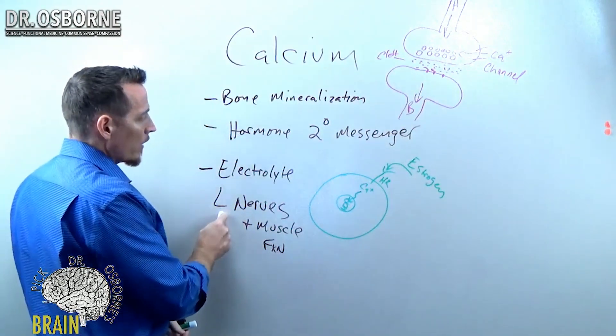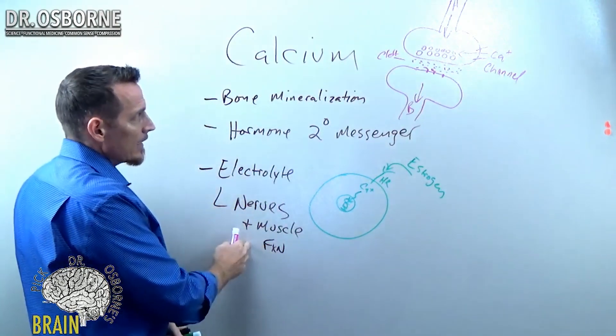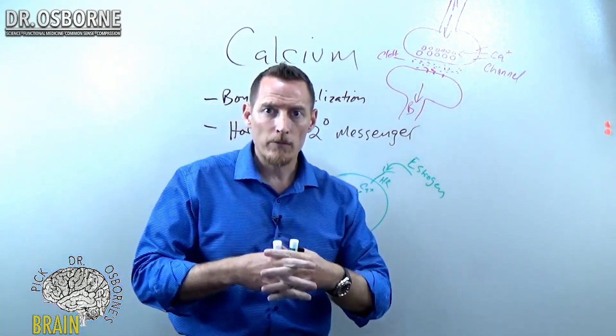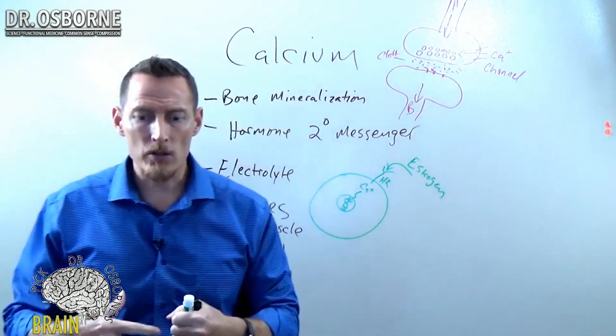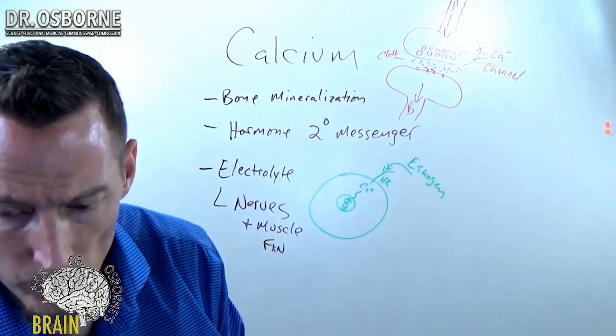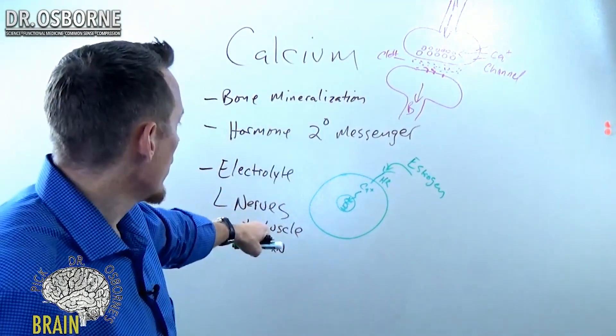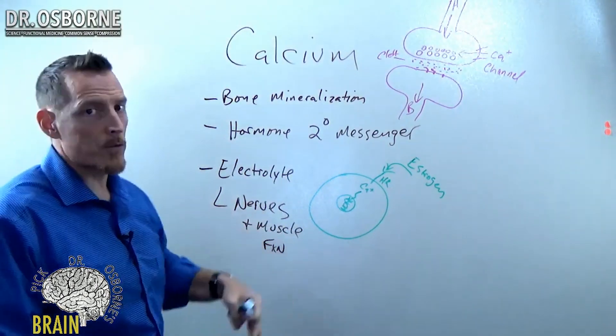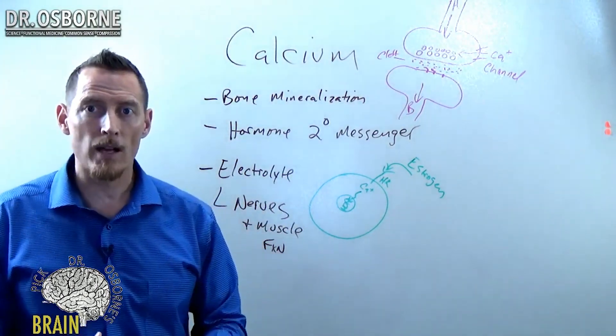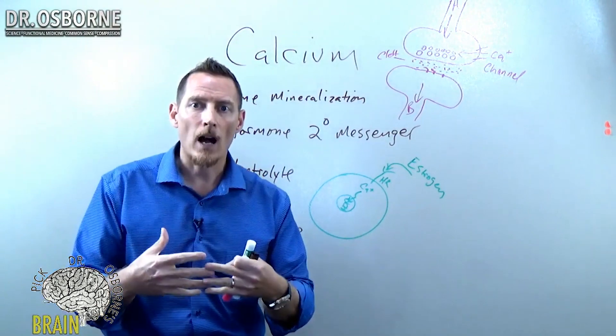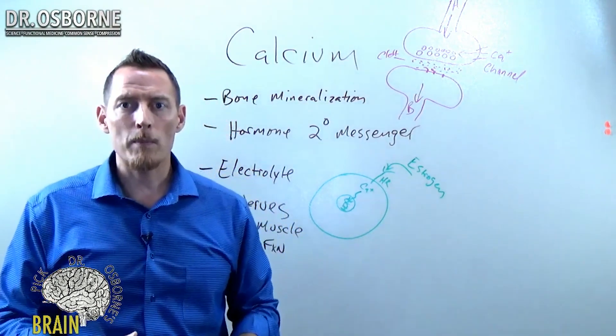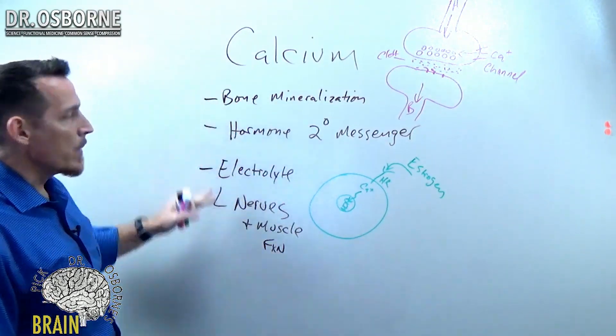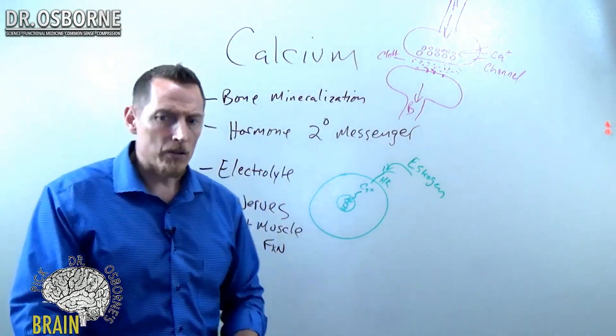So nerves, very important. But one of the other is in muscle contraction. So contractility of muscles, your muscles have to contract, your muscles have to relax. And depending on what you're trying to get them to do, if you don't have adequate calcium, your muscles can actually spasm instead. So again, the message is not quite clear. So you can develop cramping or spasms or muscle tetany. It's very common. So these are some of the major functions of calcium.